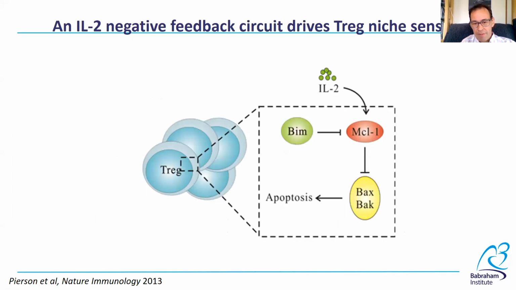So I'm going to skip over a lot of molecular biology and a lot of mouse strain crossing to just give you the take-home message on what's happening at a molecular level. And basically, Tregs are primed to proliferate and die very quickly. They have this pro-apoptotic protein called BIM, which impedes MCL1, which is anti-apoptotic. If we have extra IL-2 in the system, IL-2 increases the expression of MCL1, and that blocks the apoptosis pathway. So that is the mechanism by which the IL-2 is allowing the Tregs to expand.